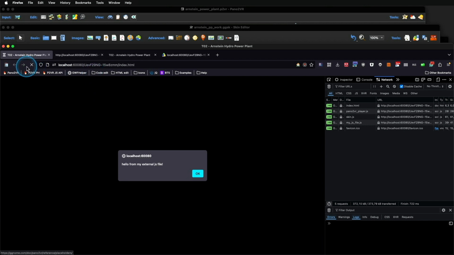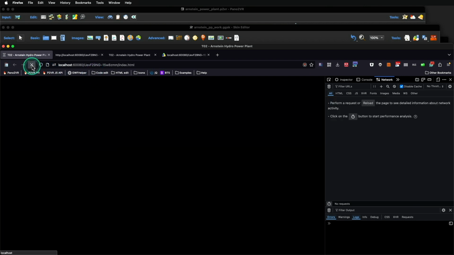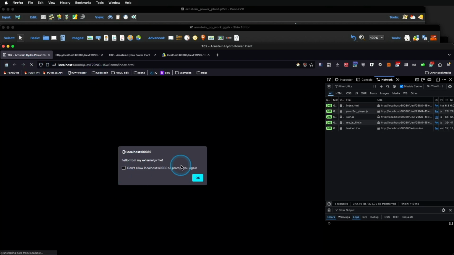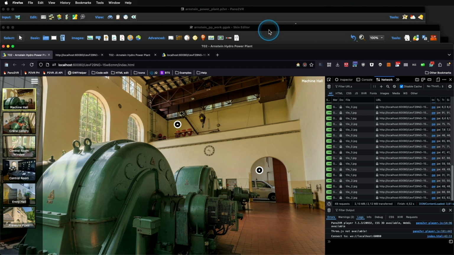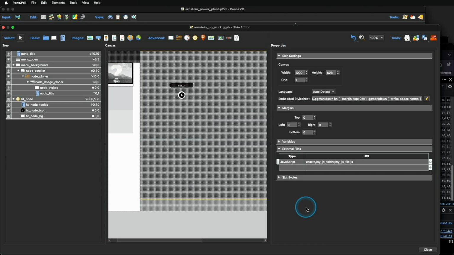And now let's reload it, and hello from my external file. And this is the old version. Now let's have the new version. If you save the skin, not all changes are coming through.